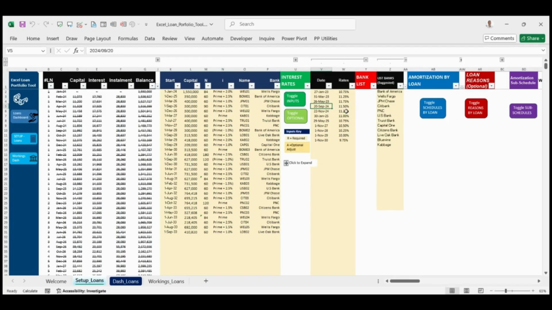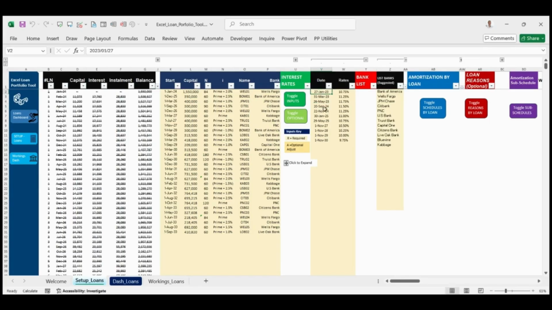So this is a dynamic interest rate solution. Interest rates are very seldom fixed at a given rate over 5, 10, or 15 years, or even 20 years if you have longer bonds and things like that. Interest rates change over time. And as I said at the beginning, heaven forbid you have that change, then you have to update every single schedule. With this solution, you update all your schedules based on this input table of interest rates.